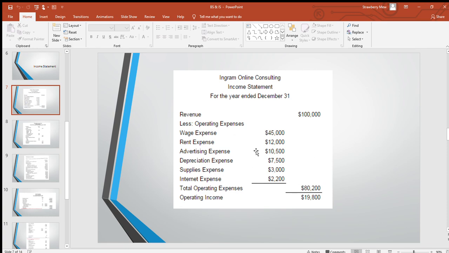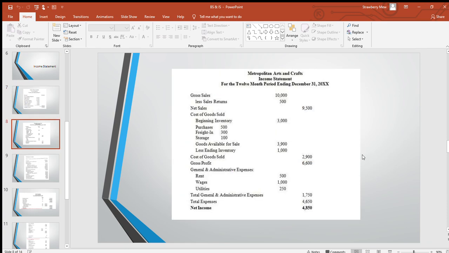Okay, we just deduct all of these expenses from the revenue to get the operating income. Tapos, from the operating income, we just deduct the tax kasi wala pang nade-deduct na tax dito. So, we deduct the tax. Tapos, nandun na yung net income natin. Okay? So, ganun lang kasimple ang income statement ng isang service type. You just provide the revenues or your income, tapos i-deduct yung mga expenses. Next is the income statement of a merchandising.